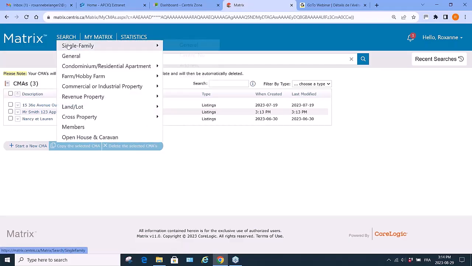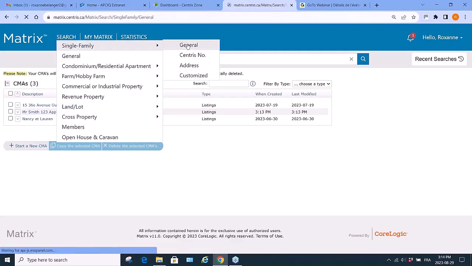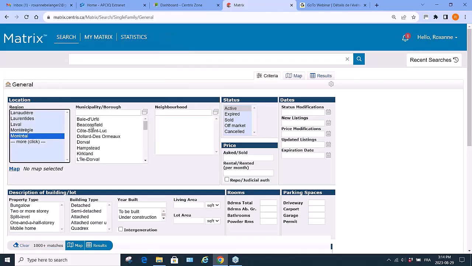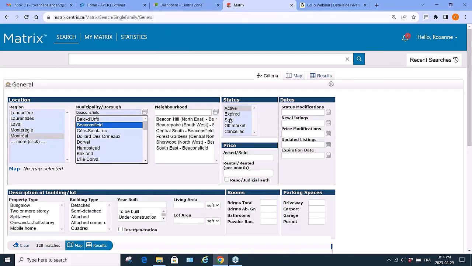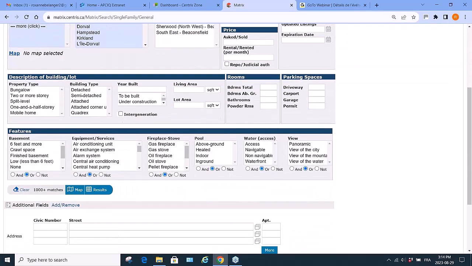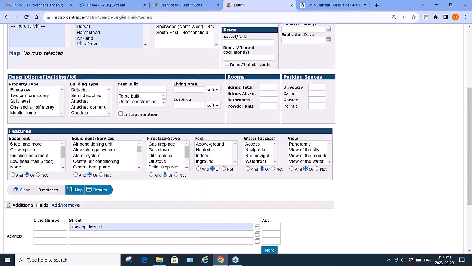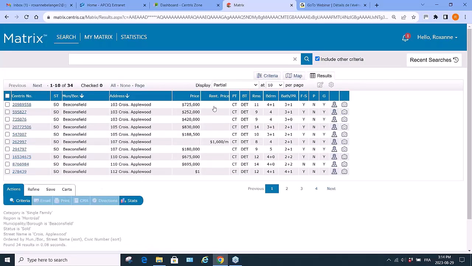Now, the other way, single family home, if I wanted to do a CMA here, I would have looked at Beaconsfield sold, maybe it was 5 years ago, and it was on Apple. Was there an Apple Street in Beaconsfield? Yeah, now I'll do. There's 34 matches, and maybe it was this one.